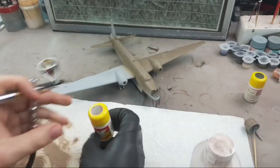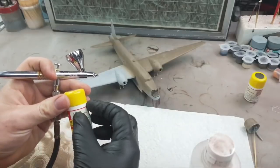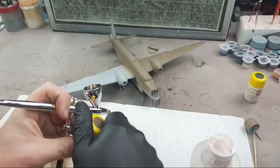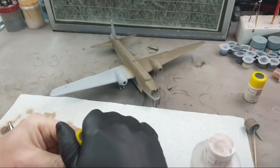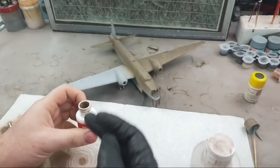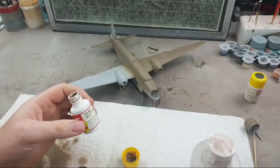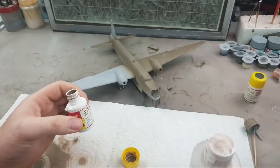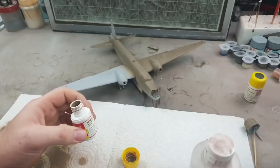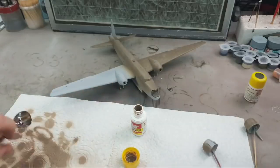So that's a good one. Also with this, as I say, it's a bit of a temperamental paint. It does get a bit bitty once you've opened it and used it a few times. It dries up, gets mixed in with all the paint, and you can get horrible chunks. So shake it, but leave it for 5 or 10 minutes. Don't shake it and pour it straight away, because you're potentially going to get some bits in there.